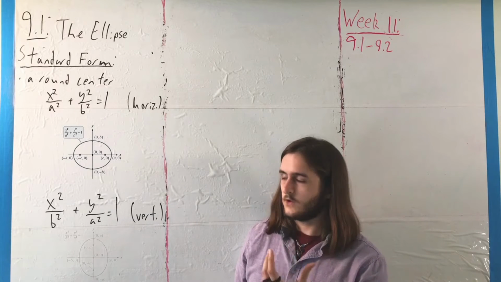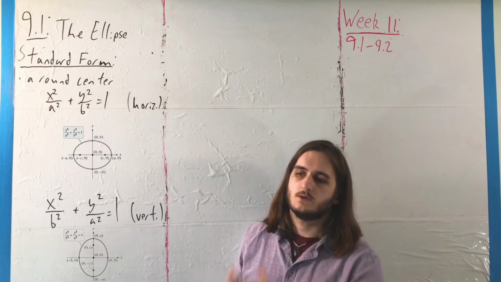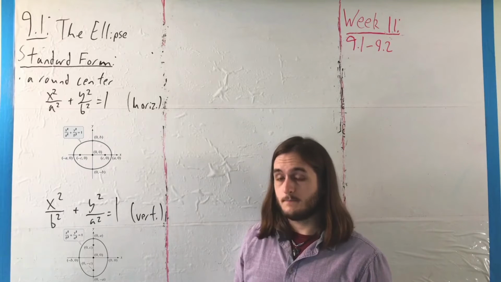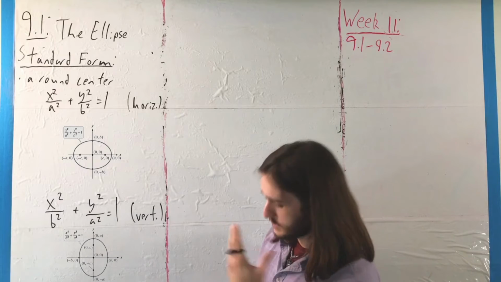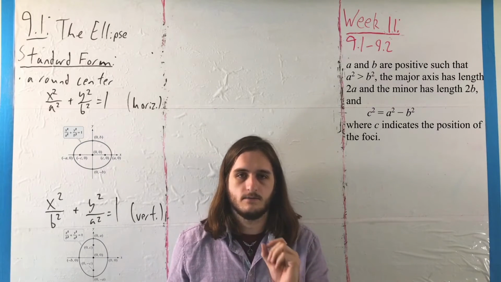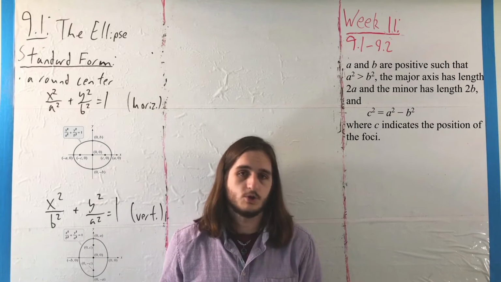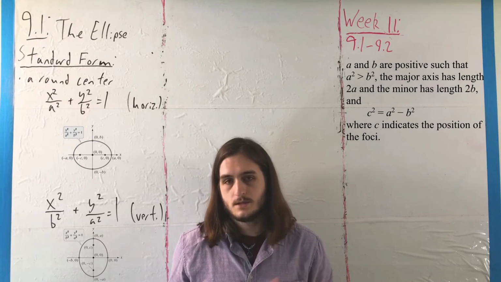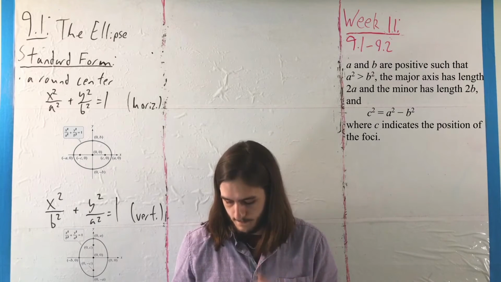And then we have the more vertical arrangement, where we have x squared over b squared plus y squared over a squared equals 1. So it's got a bit more of an upward egg shape, if you want to think of it that way. In particular, when we're talking about these values, we have a and b as positive values, where a squared is always bigger than b squared, as a squared gets attached to the major axis and b squared is attached to the minor axis. That is, the major has length 2a, and the minor has length 2b.